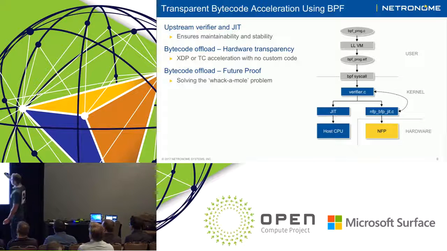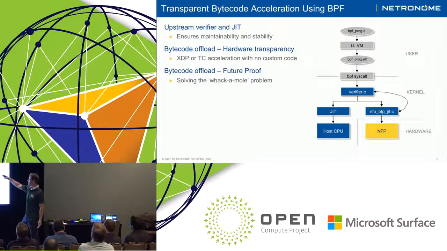So effectively what happens when you use a bytecode? You write your program, let's say in C, you can actually write it in P4, in Go. There's actually a Lua JIT as well now. So there's a huge variety of languages you can write in up at the top. We don't care. That then goes through a compiler. It can be LLVM. Or it can be BCC. It can be a couple of the other compilers now added in as well.